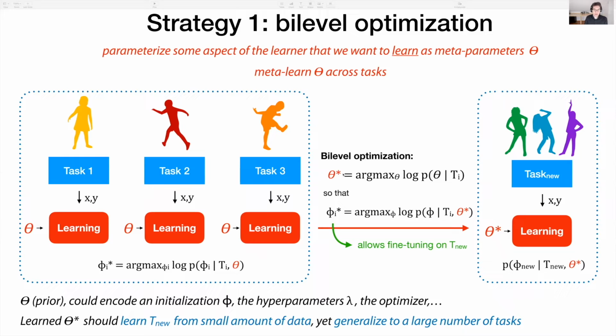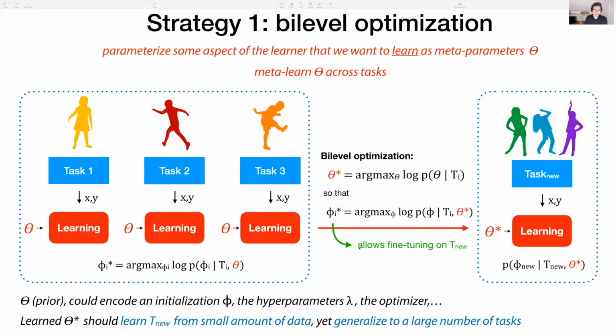Now, this ends up being a bi-level optimization because we put these parameters theta into a learning algorithm, but then the learning algorithm still has to learn on the tasks. Say that we initialize a neural net, we still have to learn and fine-tune the model weights. So on the top level, we learn these meta-parameters theta, and on the lower level, we learn the per-task model parameters phi. In this case, we want to learn the optimal set of model parameters phi given the task and the meta-parameters we gave to it.